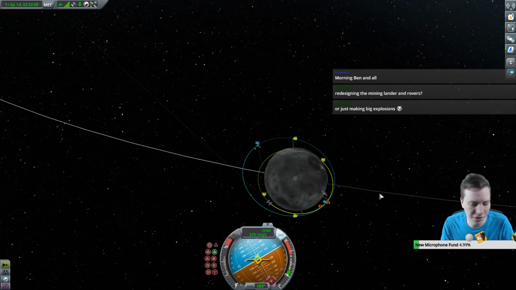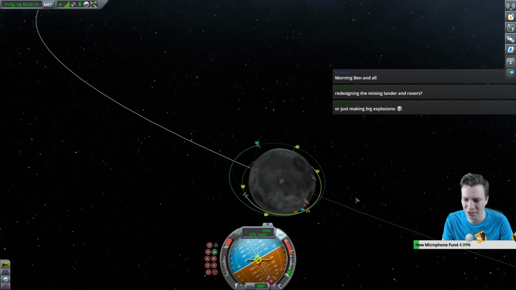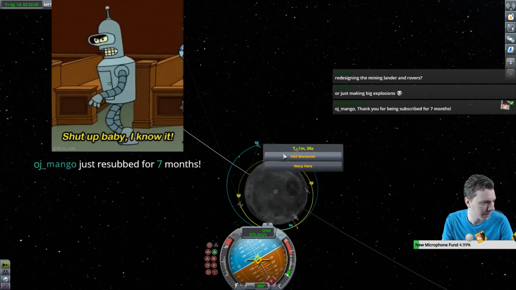Redesigning the mining landing and the rovers? We've actually done that several times already. I think we're on a pretty good design now. I could actually probably... We love you. Shut up, baby, I know it.